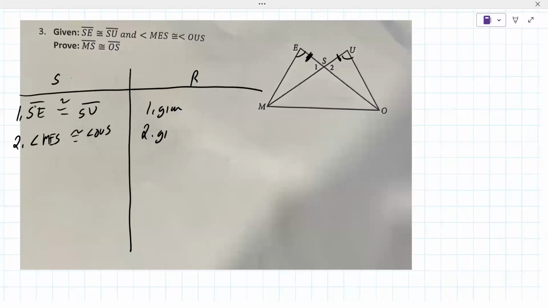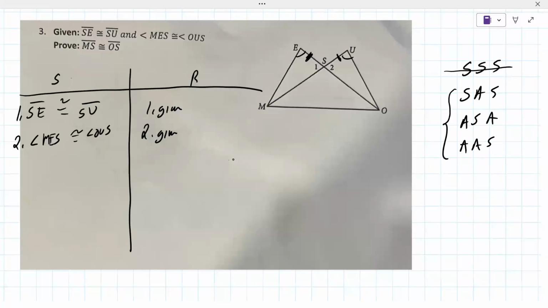That is also given. So unlike the previous problem, they're not giving you a bunch of definitions, or the things that could be used as definitions. They're just telling you they're congruent. So always go back to this list here: angle, side, angle, angle, angle, side. You've got a side and an angle in each triangle right now, so it's probably not side, side, side. It could be any of these three at this point.